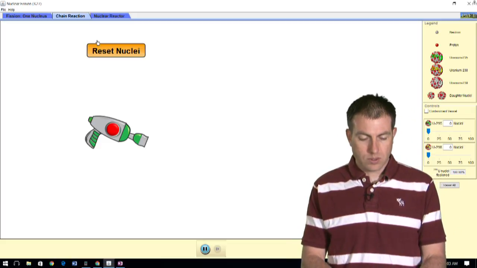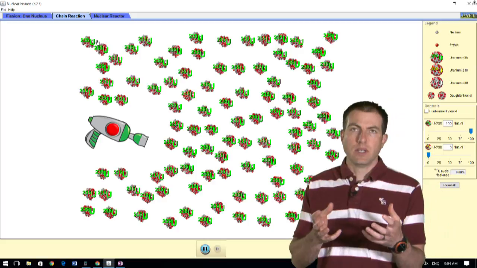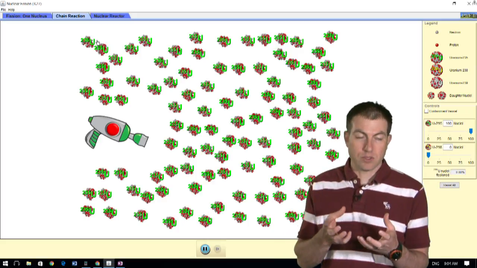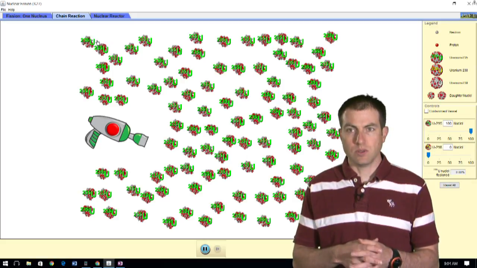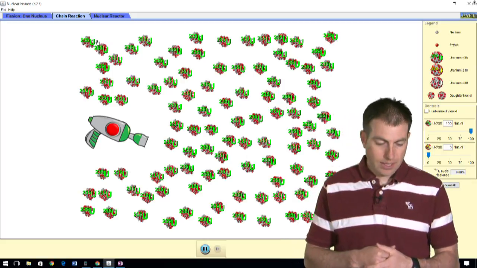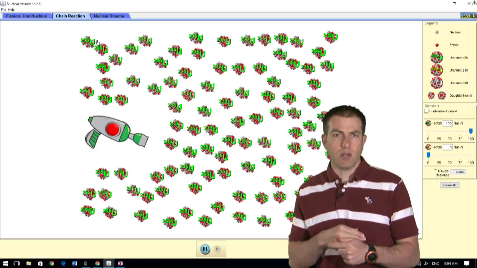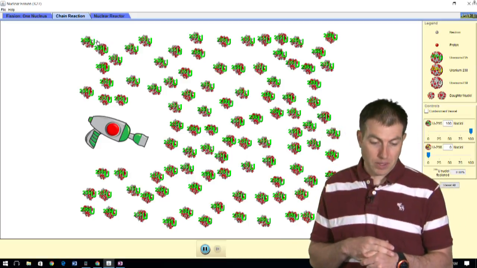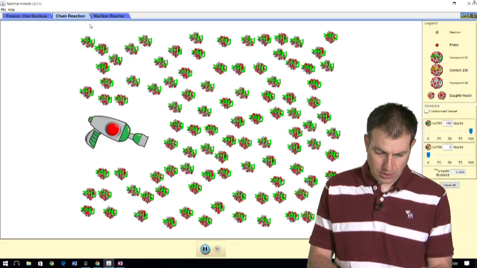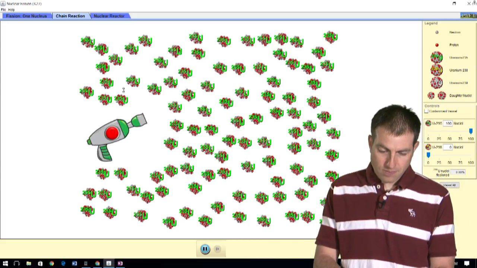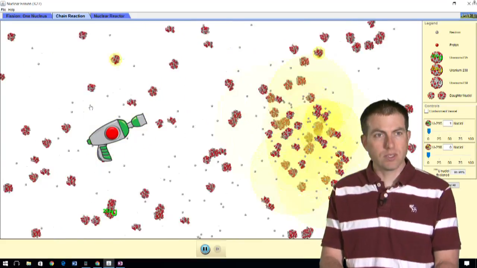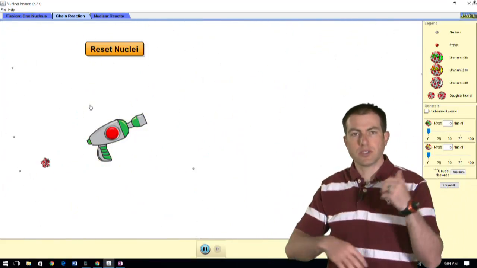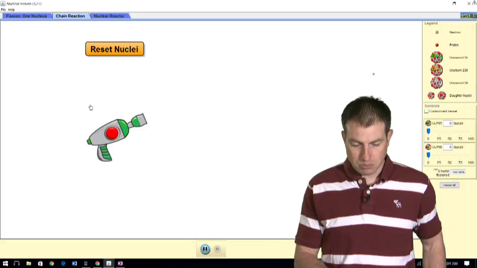Once you get what's called a critical mass, which is the actual mass of uranium needed for spontaneous fission to occur, that's what they use in bombs and things like that. Generally speaking, in nuclear power plants, you don't want to have a critical mass because your power plant can turn into a bomb very quickly if things happen. But sometimes they have enough uranium on hand to do stuff like that. So you can see everything just breaks apart. New neutrons are created. They find new atoms, and they all eventually break up.